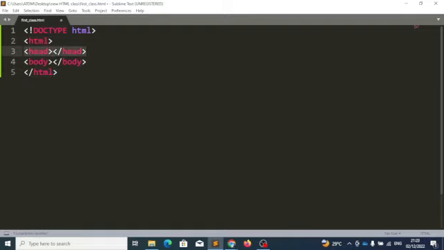It's not that the body is inside the head. HTML itself is divided into 2 things, the head and the body.